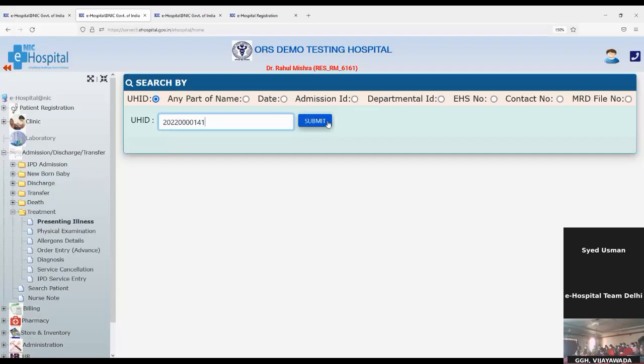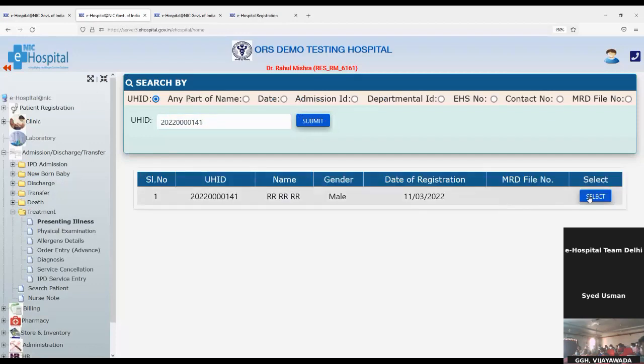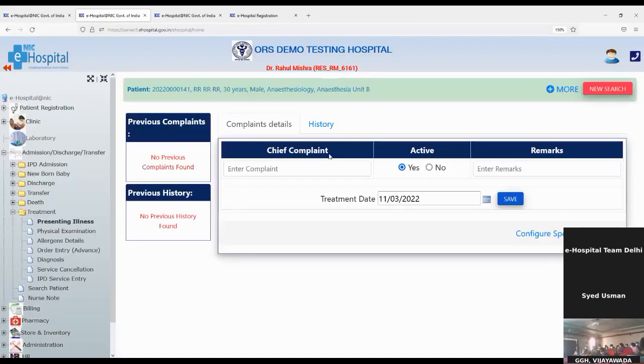Go ahead, Rahul. Okay. And by clicking on submit, by selecting the patient, now we can capture the complaints and history using the SNOMED CT.